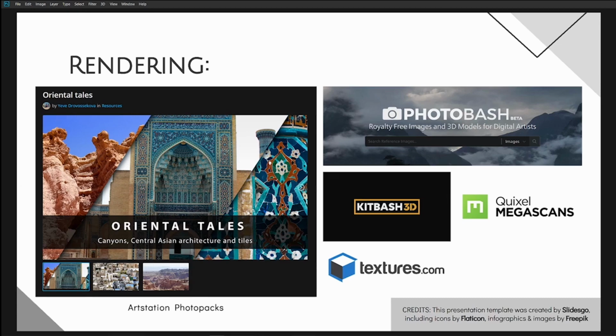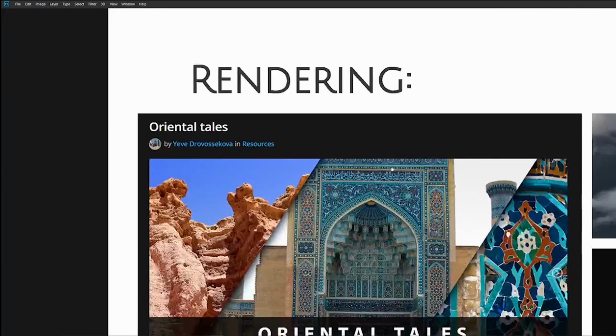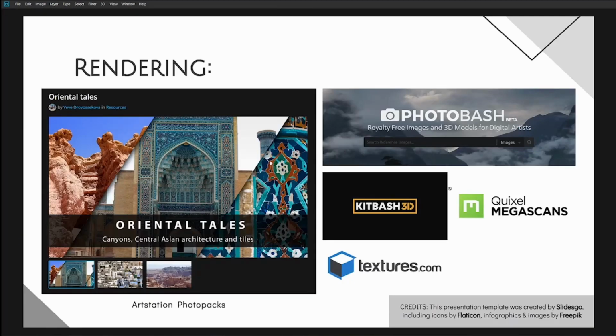These are some of the sites that I recommend. Let's say my piece, I just took some examples and shots and pics to photobash from this photo pack on ArtStation by Yves Toro. Anyways, can't pronounce his name. There's a bunch of other photo packs you can buy on ArtStation. There's photobash, and a bunch of free royalty-free images that you can take in photobash.